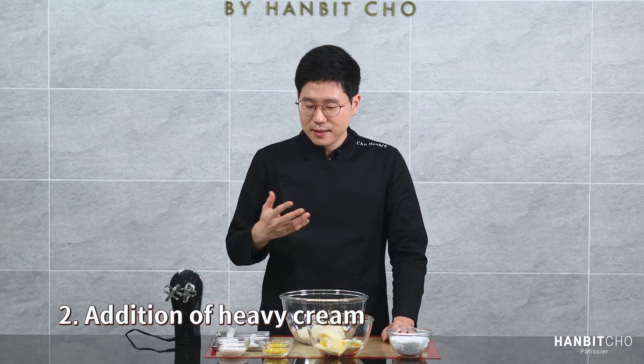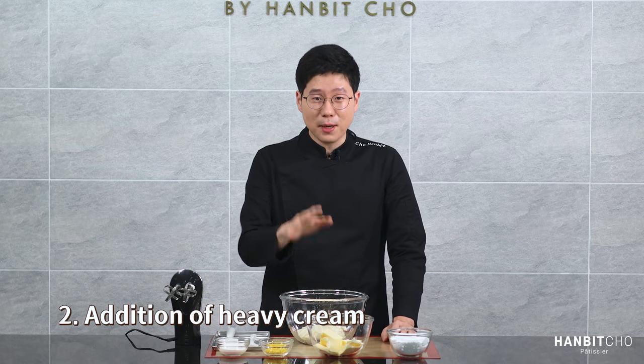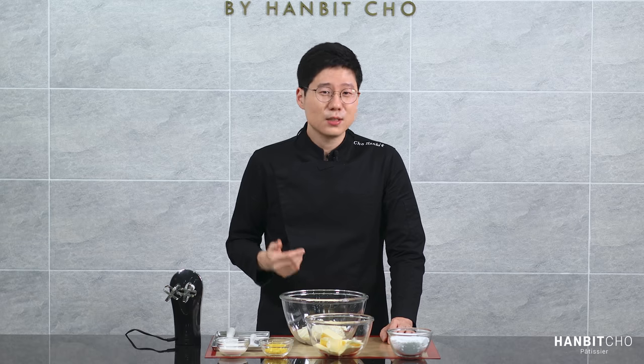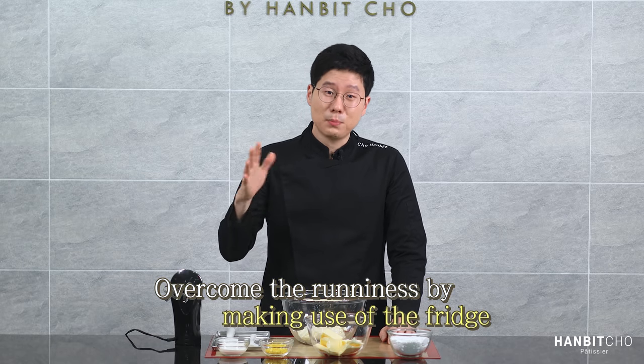I actually used this method for my New York cheesecake as well, where I used a bit of sour cream. Secondly, I've added a bit of heavy cream to this recipe, and this balances out and smooths out the butteriness that comes from the butter. And finally, if you look at the amount of powdered sugar I use as a percentage of the whole weight, it's far less than what's used for a classic recipe. I just feel that the standard recipe has too much powdered sugar, so I've reduced that massively. But the downside is that the overall texture of the finished cream cheese frosting can be a bit too runny. So I'm going to put it in the fridge for 10 to 20 minutes, to bring the temperature down and solidify a bit before I use it.